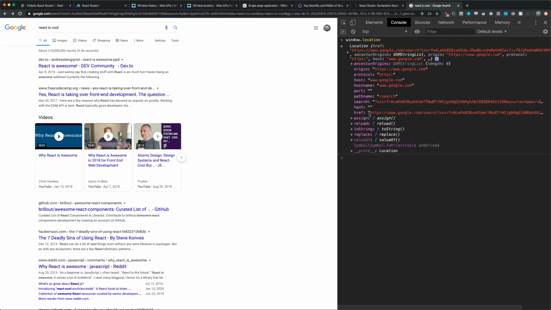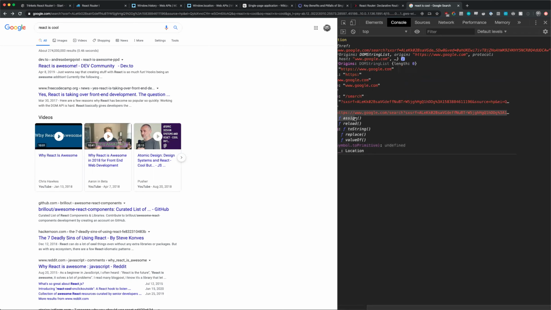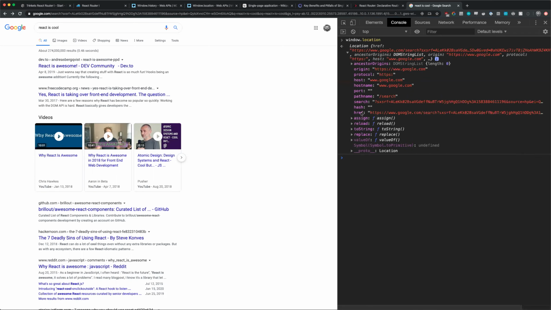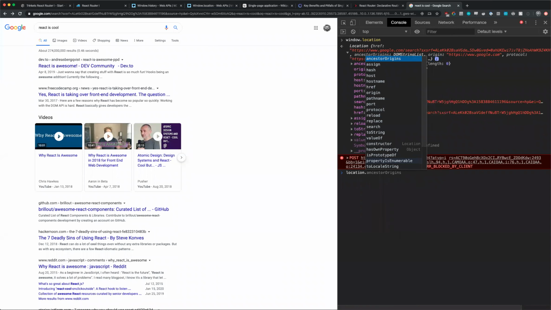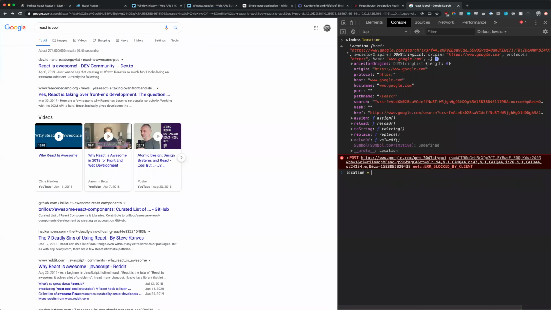We then get the entire address with the href. All right. This is our location, our URL bar. It's our bar up here. It tells us what's going on in here. So we can access this from our web page. And in fact, I can navigate to another site by changing what's in the URL bar. So I can say location dot location equals. Let's go.